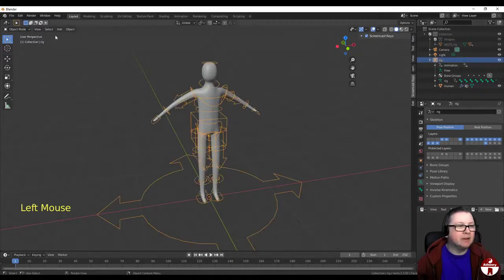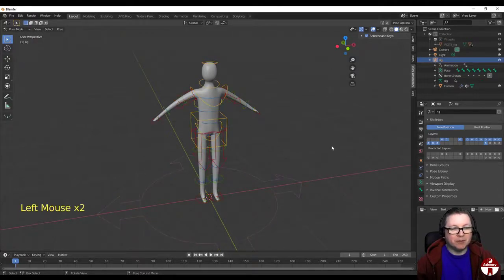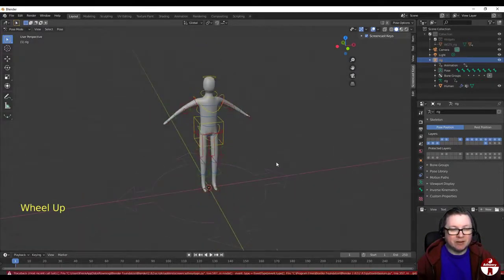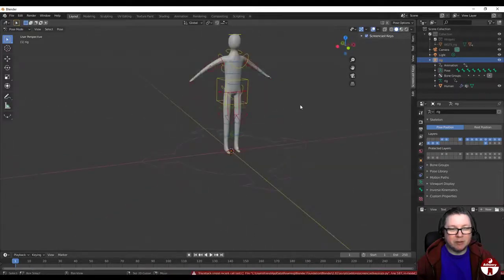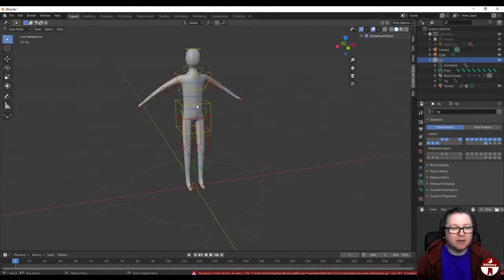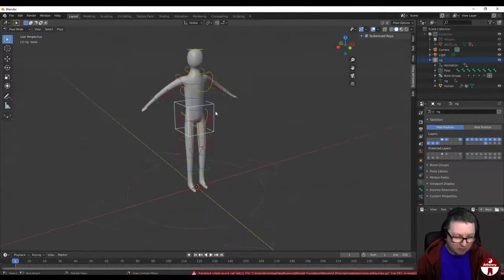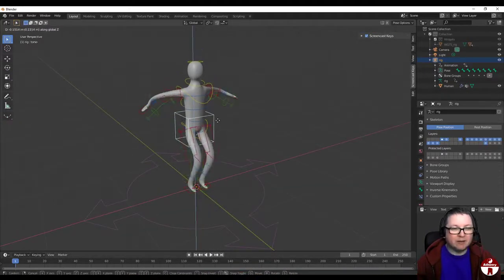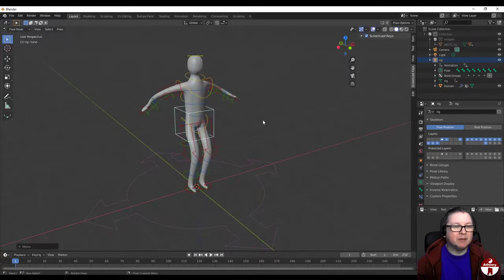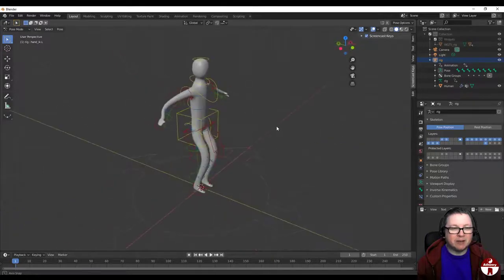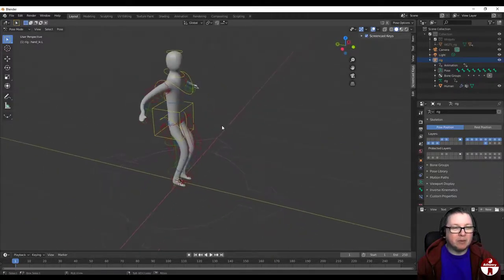So if we select the rig model and now go into pose mode, you're going to see all of these controls are available for helping to pose the model. This one, if I select it and maybe hit G and Z, controls the hips. It's pretty good. Let's just bring the hips down a little bit. These ones here on the hands and feet are what's called inverse kinematic ones, which means that if you pose the hand or foot, the arms and the rest of the body move with it, which is really handy.